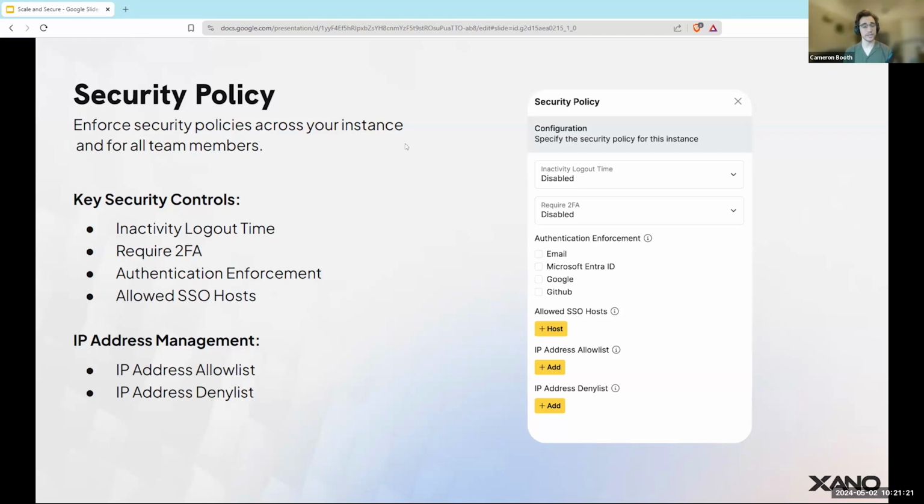So you have the ability to say, well, I want these people to access via this way, or I want to have this organization with your SSO for further organization connectivity. So you have the ability to really restrict and allow certain people or certain ways to access your instance. And then also you'll see there in the bottom, we have that IP address management, which is super cool because that allows us to allow and deny certain IP addresses. So just a lot of granular control over how people can access your instance.